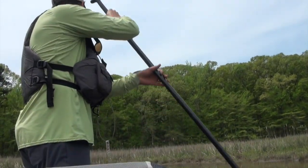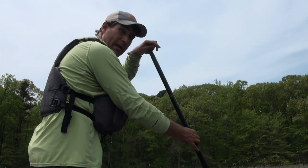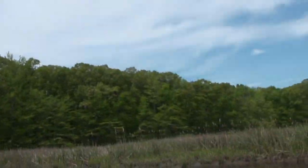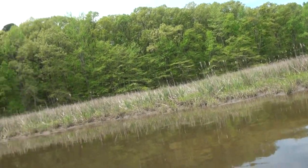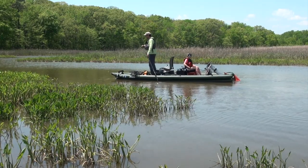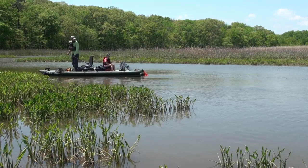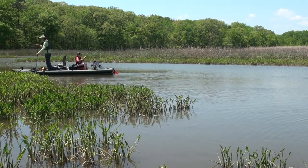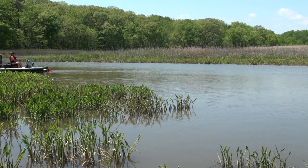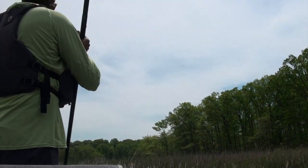We've moved to the back of the creek here and didn't really move fish like we were on the outside bend channel, so we're moving back out. If you look at the shoreline you can see all that exposed mud — that tells us it is low tide. I'm guessing these fish move out of the smaller feeder creeks to the main channel when it's low tide, because that's certainly where we had a couple of blowups and each of us had a fish on that got off. When the tide comes back in and this starts flooding, I'd be in here for sure.